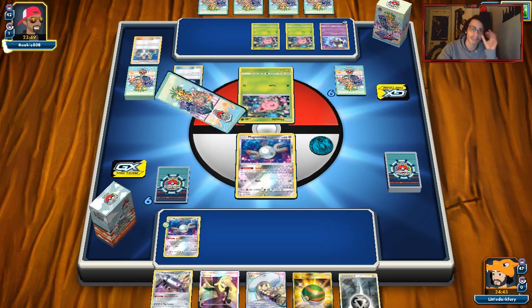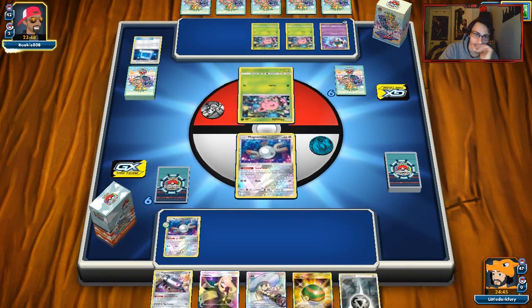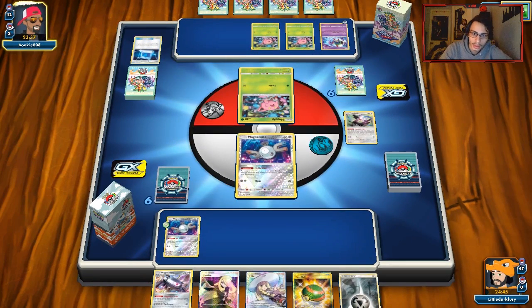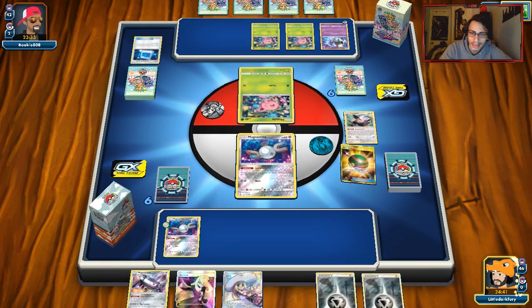They're gonna get a good setup here too, which is unfortunate. If they Marshadow and knock me out in the same turn, we could be in trouble. We could be in a lot of trouble here. We just gotta hope that we get the Magnezone in play quick enough, and we can hopefully pull off a quick win. Alright, what do we draw? Another energy, not too good.